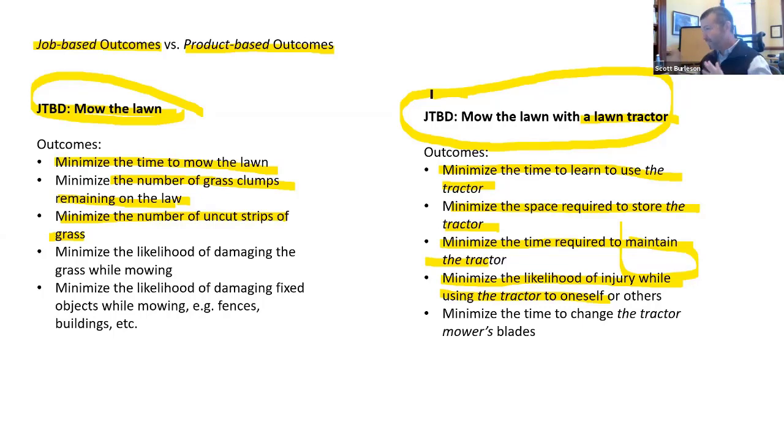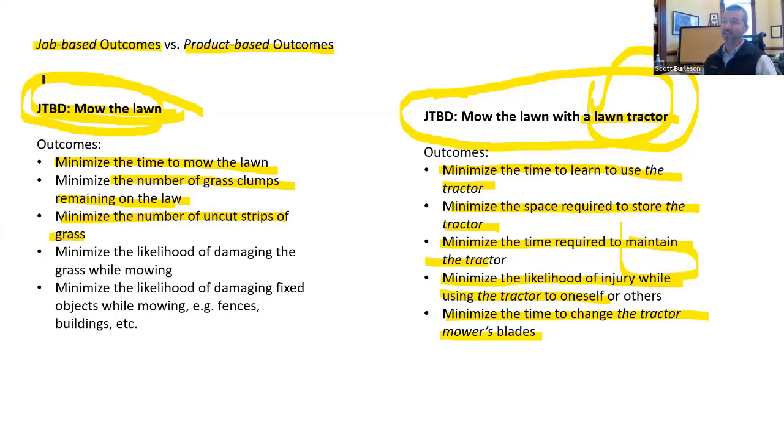And so again, if that's confusing, don't worry about it. We can talk about that one-on-one later. But the main difference is if you've defined a solution as within scope, then it's okay to refer to changing the blades, for example. But if you want to stay at a higher level, maybe you want to think about robot mowers or whatever, then maybe you want to keep a higher level of purity, if you will, and just stick to the job to be done to mow the lawn. So this is a conversation during scoping.